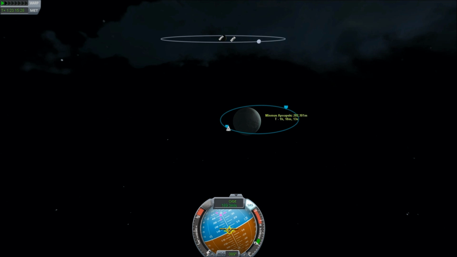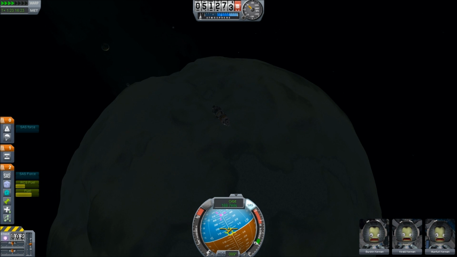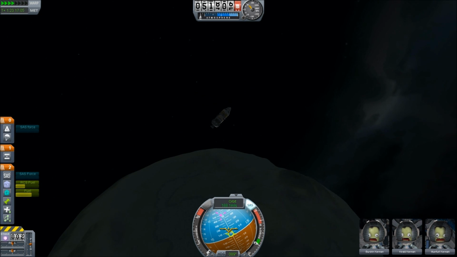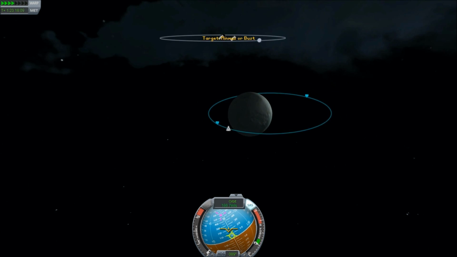There we go. Just so we get there quicker. So we can only warp 10 times at the moment, but you can see the vertical speed going up. So I want to get into a good high orbit that you can fast forward through before calculating how we're going to get back. So I'll probably just cut the video till I get there as well.